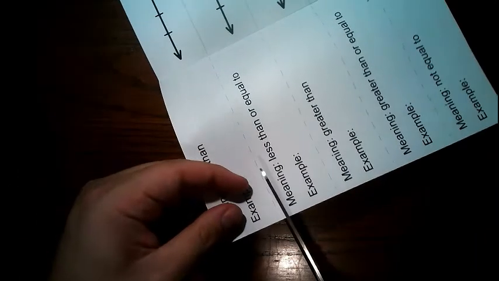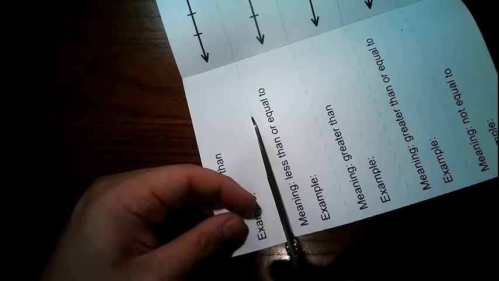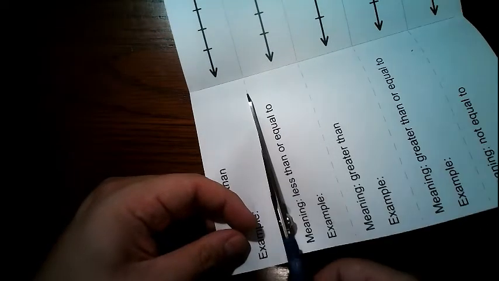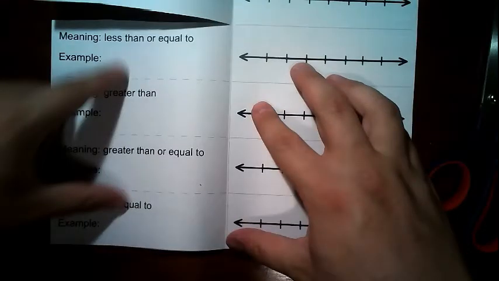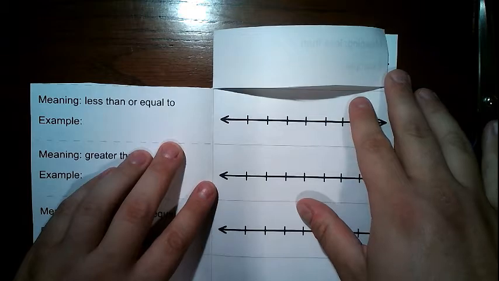So what you're going to do is take your scissors and cut along the dotted edge. And you'll just do that for the other 3 lines and be able to have its own little section.